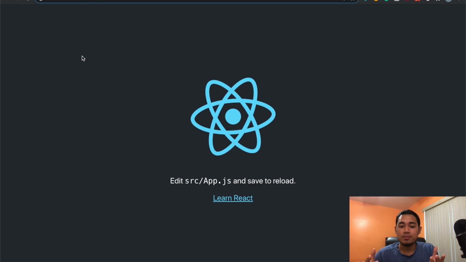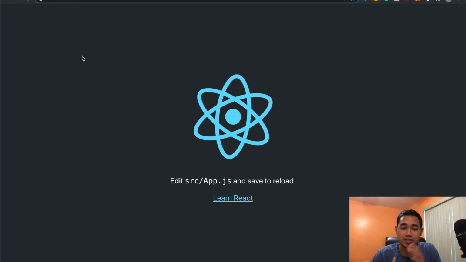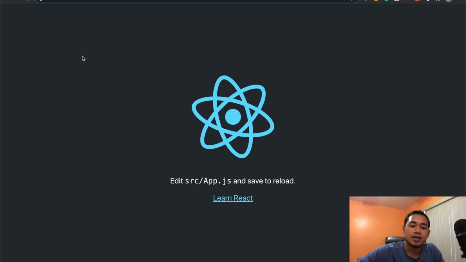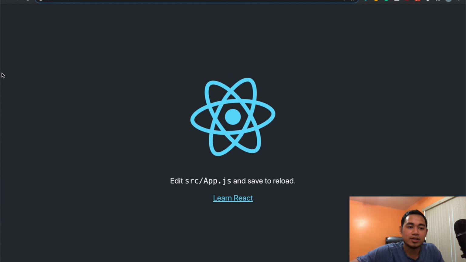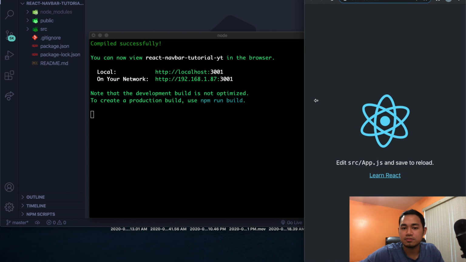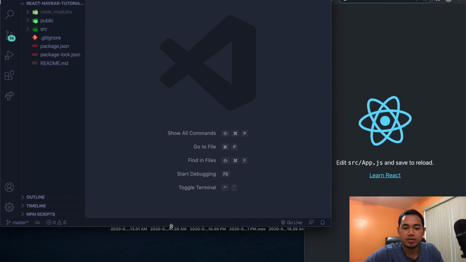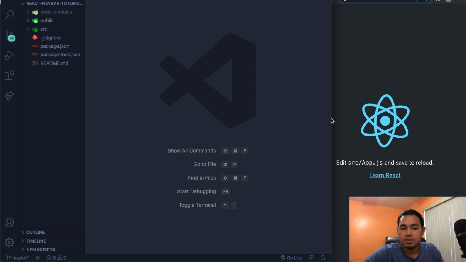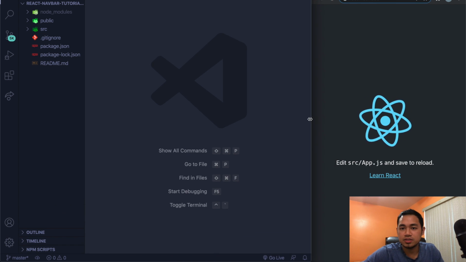So now once you type in npm start, you should have this showing up in your browser. And this is basically all the files we have right now for the current React application. So now you don't have to exit out, but you can just get rid of the screen there. So now let me drag this over. You can see this much better.